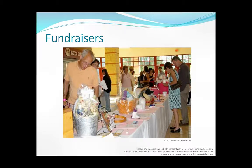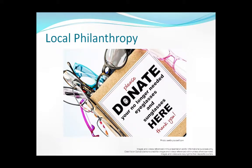Now, in a fundraiser sense, a lot of people attend fundraisers. You can see this is what's typically called, I think they call this a Chinese auction, but it may be a different type of auction. People donate products or services, and this can get your name out in the community. What we often do, and what you can easily do, take a couple of pairs of sunglasses and a couple of other things, and you donate that. There's going to be a slide later on. We talk a little bit about co-op, and what I would advise everybody here, regardless of whether you take co-op from your vendors, regardless of whether you do, I would say in almost every case, your vendor will be able to give you those 2-3 pairs of sunglasses for free.